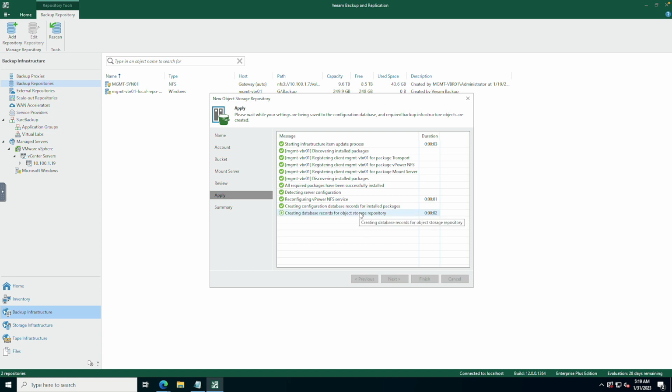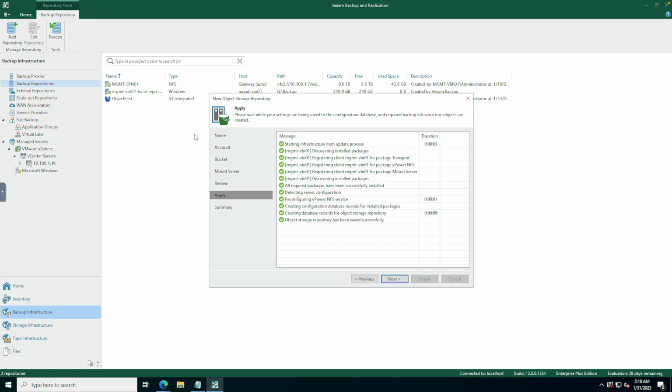So it's almost finished. We can see it popped in here in the back. There is an interesting point here. You can see that it's got the nice blue icon, and it says that it is S3 integrated. And so one of the nice things about Object First, it is the first object storage vendor to be able to take advantage of the new Smart Object Storage API. That is a brand new capability inside of Veeam Backup and Replication that's really going to improve speed, throughput, those types of things when you're writing direct to object.